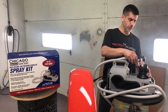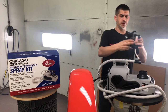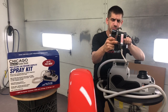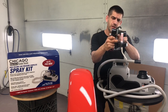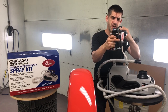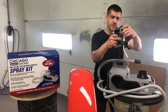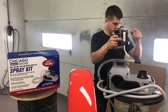I was going to show you what I did to take the sputtering out. There's a nut right here, and inside here there are nylon washers, and those have to be tighter on the needle, nice and snug on that needle. If not, it gets air in there and it'll make it spit and sputter. So you want to make sure this is snug, not too tight, otherwise the needle won't move.